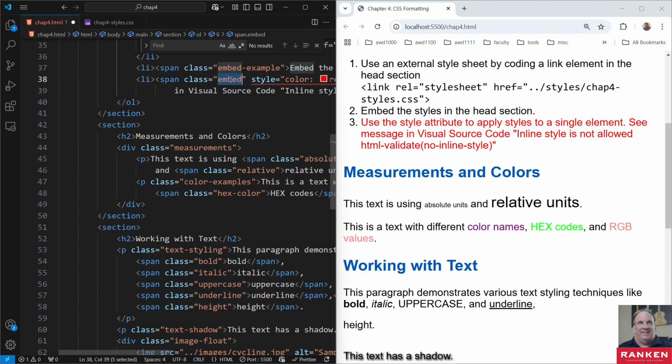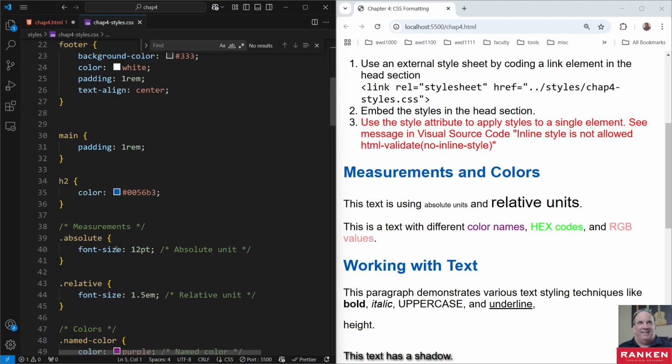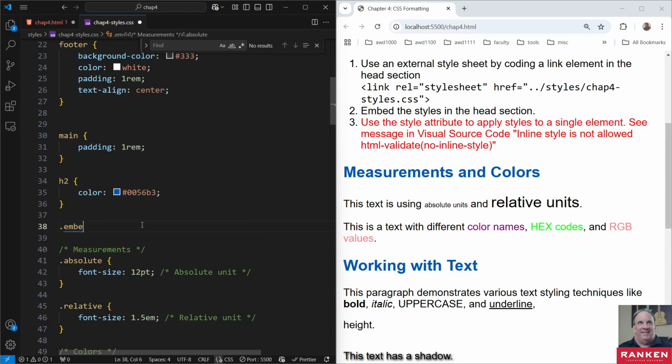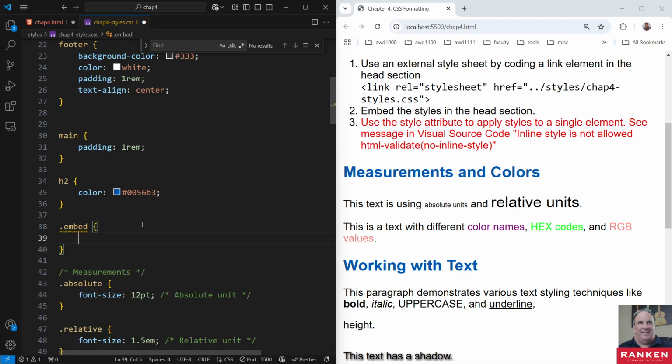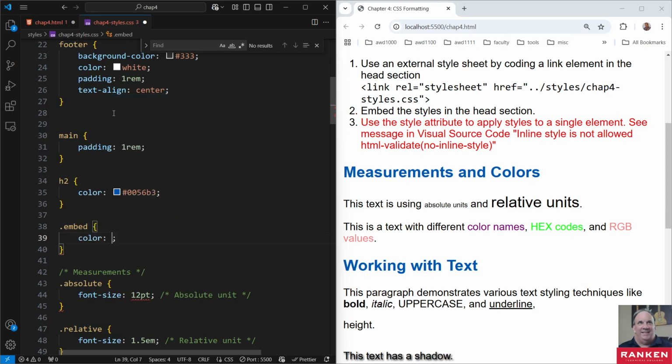And so what we're going to do here is in here, we have this embed. So what we're wanting to do is style color, okay? So I'm going to create another class. And then in here, I'm going to do color. And then let's just do this green thing here. Let's save that, right?